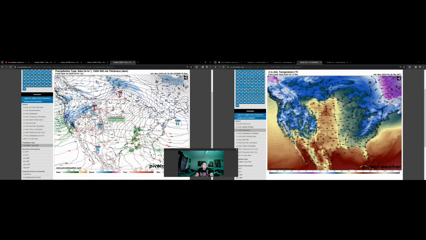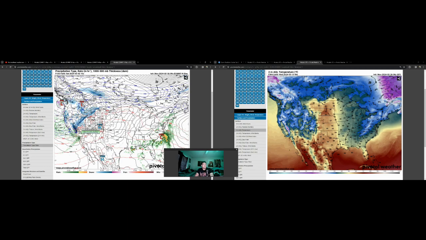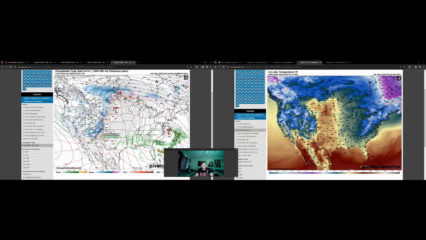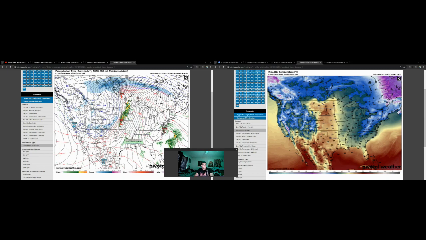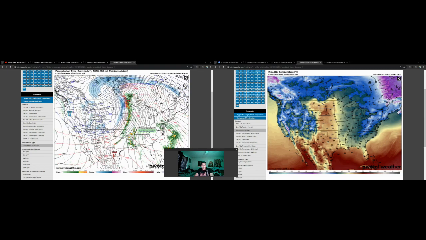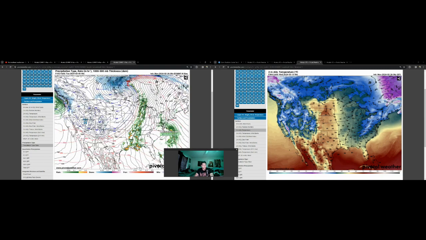Then after that point, we'll have a couple other storm systems, and most of the attention is really going to be out towards the west at this point. Maybe we could see some stronger storms over here. But like I said, I just don't think things are going to be coming together here. This warm sector just is not looking all that impressive at this point. But we'll have to see how things pan out as time goes on.